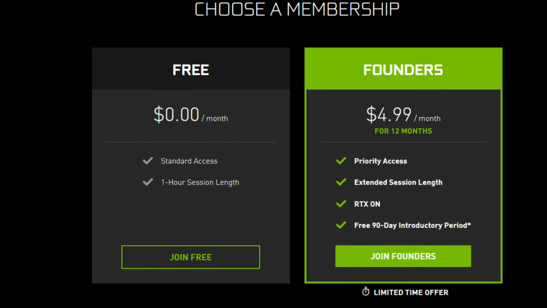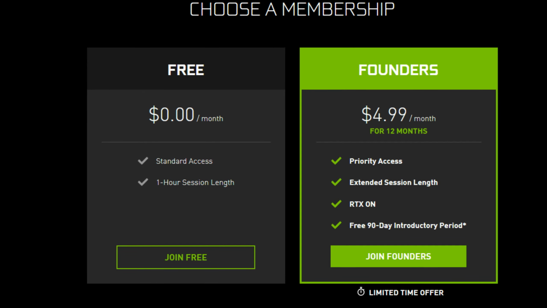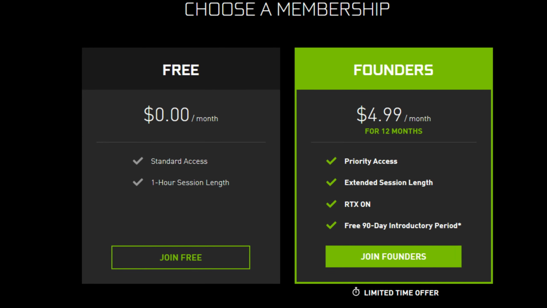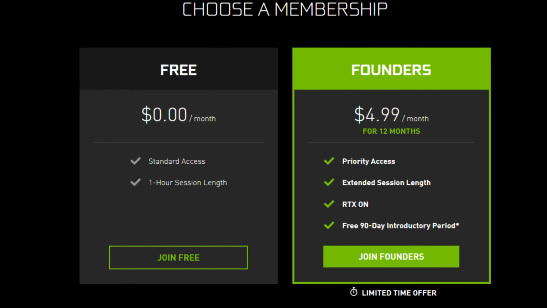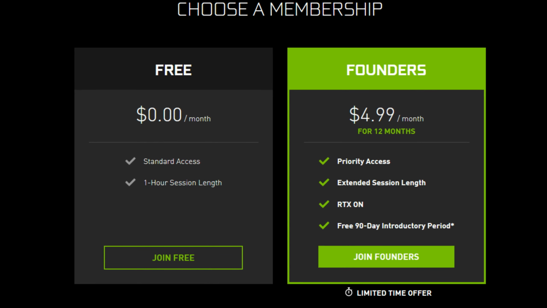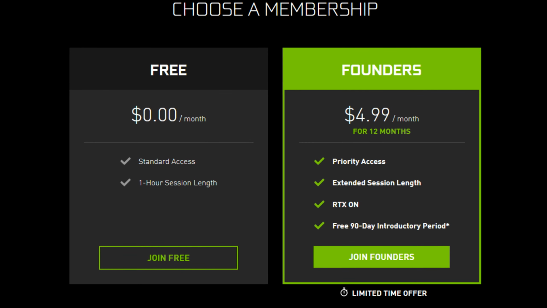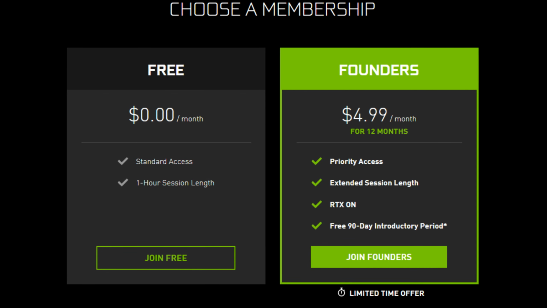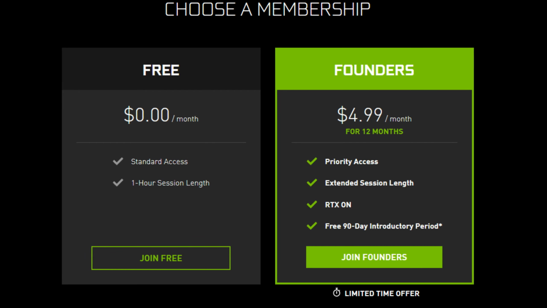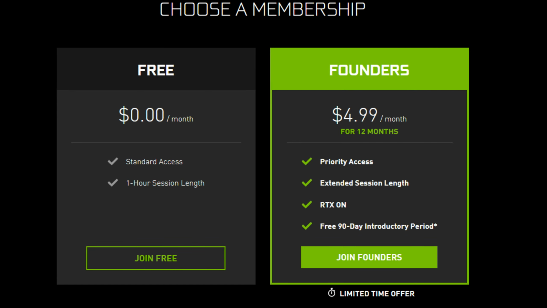But we can see with the release of GeForce Now that GeForce is charging a modest price to begin to join the service. Currently, you can opt in at the $4.99 a month deal with a free 90-day introductory period to be one of the founders. So essentially, you don't pay anything until after those 90 days are done. Now, what comes with the founders is priority access, extended session length, and ray tracing for games that support it. Then you have the free version that gives standard access with a 1-hour session length, but you don't have priority to a server like those who are in the $4.99 category, meaning there is a limited amount of servers.